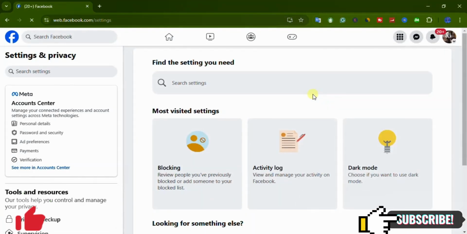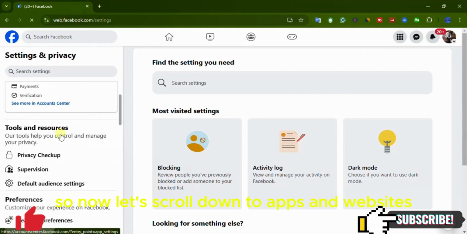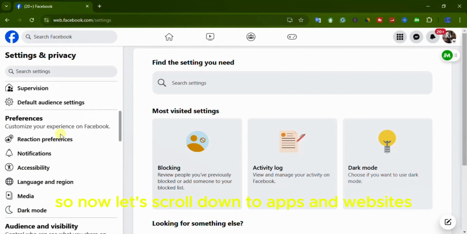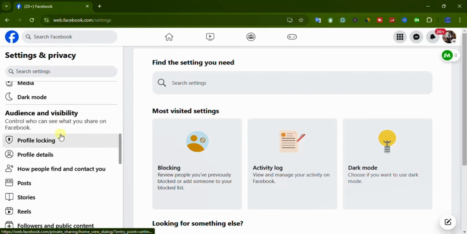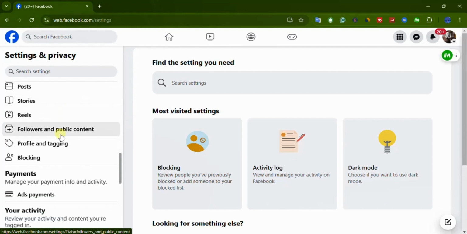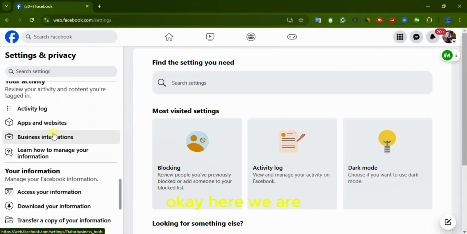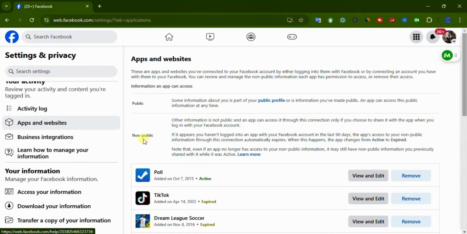All right, so now let's scroll down to apps and websites. Okay, here we are. As you can see, this shows the apps and websites that have access to your information on Facebook.